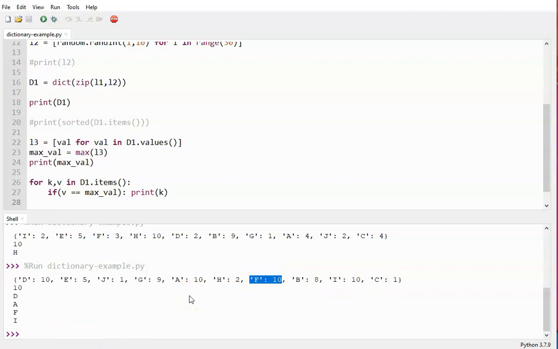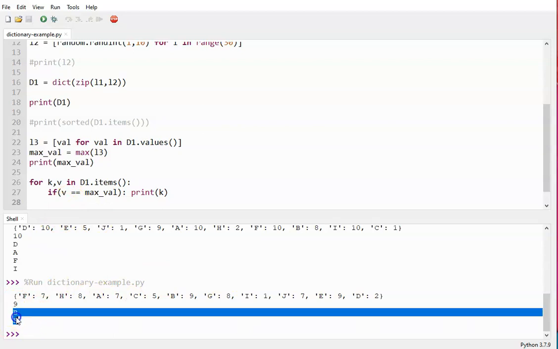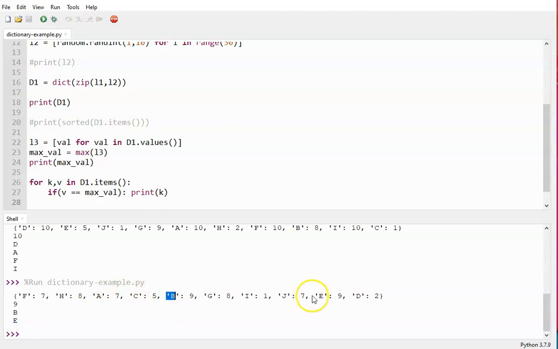The key should not be repeated, but the values can be repeated. So in this case, we have a repetition of values. So it prints out all the keys associated with the value 10. And if you run the program, you'll see that it keeps on changing. Now the maximum value is 10, and the keys associated with that value are B and E.